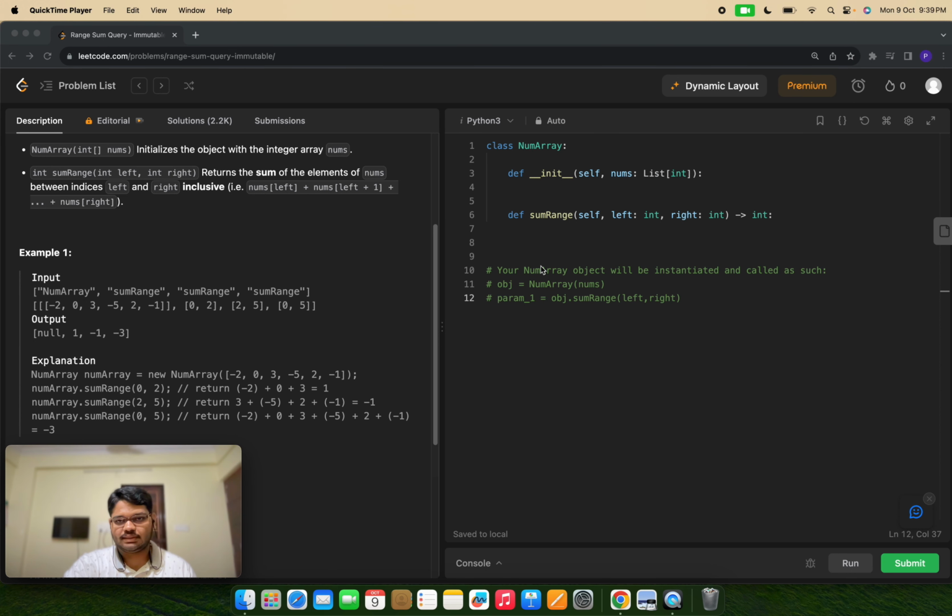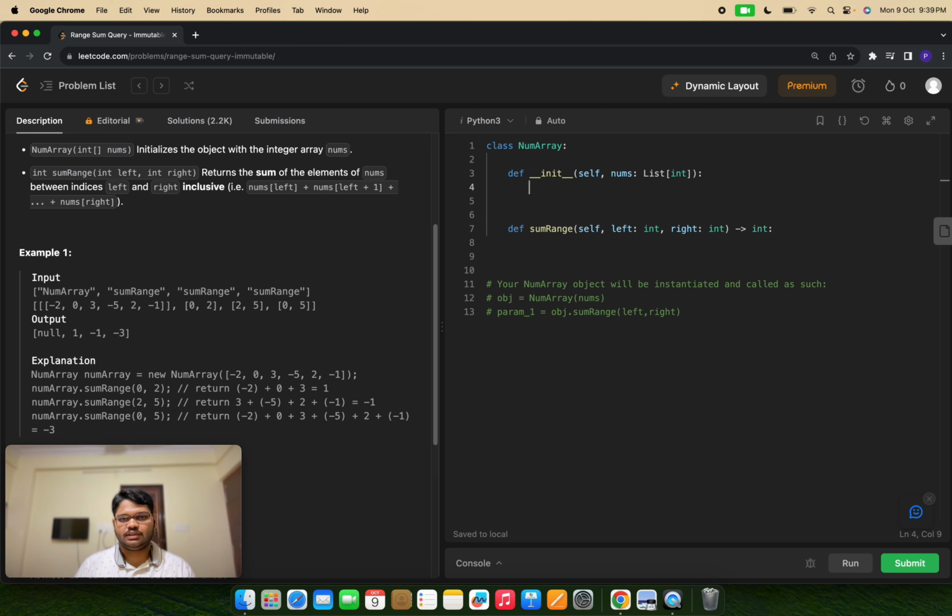Let us implement this same solution. They will call this method to initialize this class, this object, that is NumArray. Whenever they call this function, let us initialize our array. So we will create one more array, self.values. Initially we will set all the elements to 0.